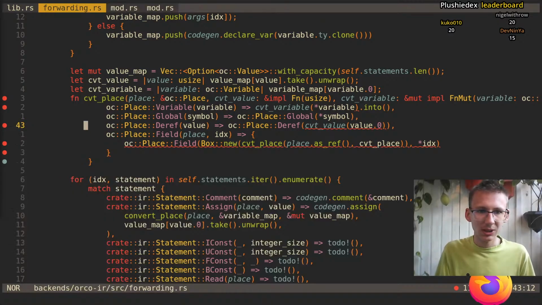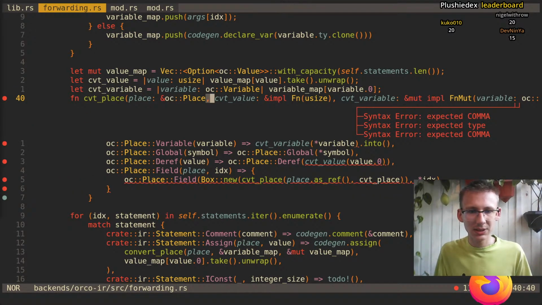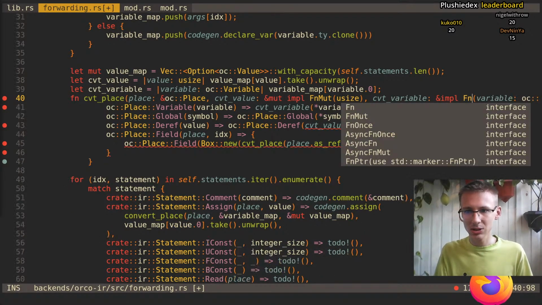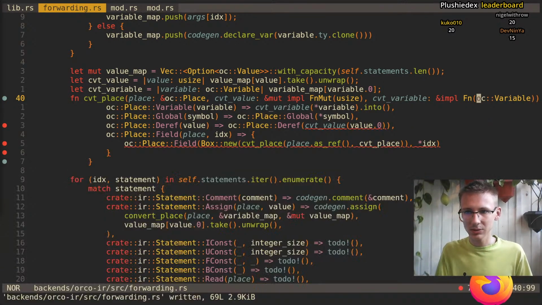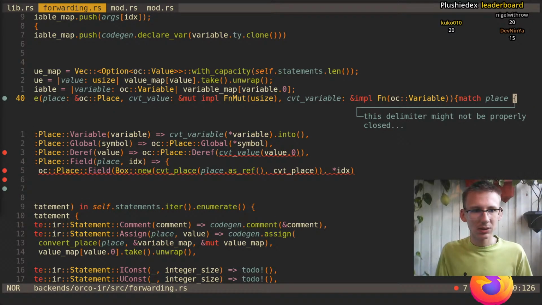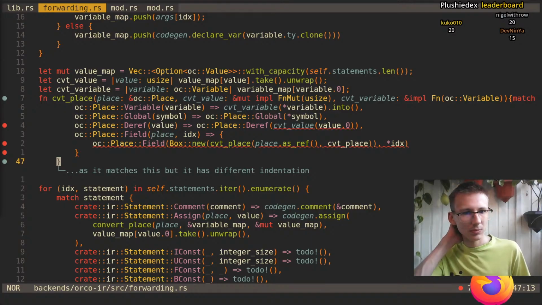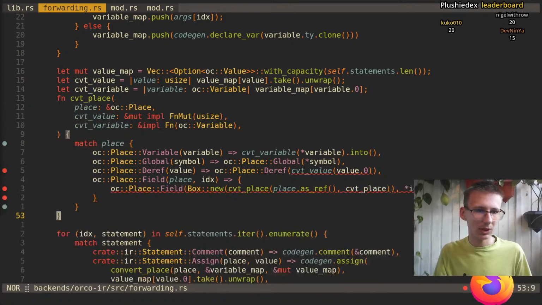The other order. So place CVT value. So this is mutable, and this is just a fan. This doesn't need to be here. Then match place. What do you mean? What's wrong now? Oh, it's an extra packet.